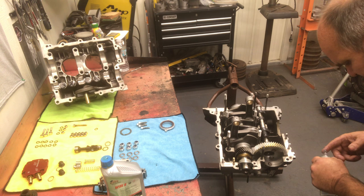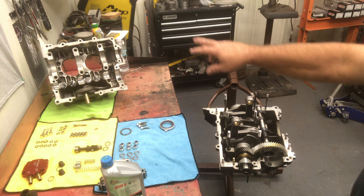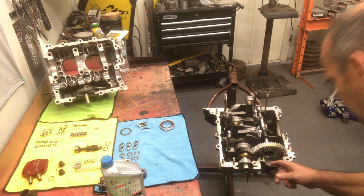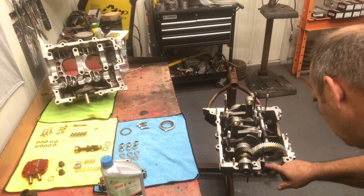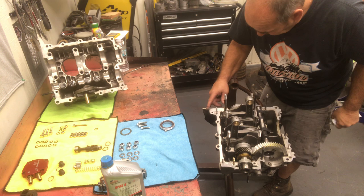If you haven't butchered your silicone tube, you can use the applicator and just run a nice bead on the other case half. That works really well. But we've lost that on this tube. So anyway, just lubed up and we'll put our case halves together, and we'll be off to the races.